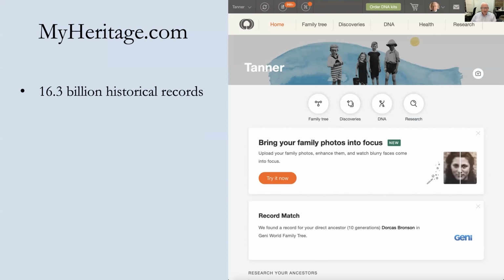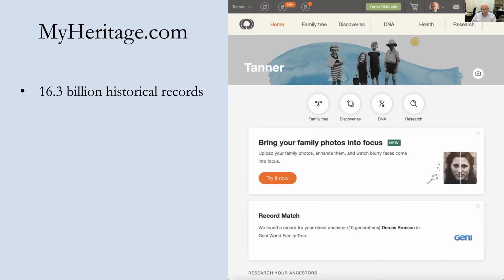I always check a day or two before I do a presentation to see what the latest number is, because MyHeritage is in acquisition mode and is acquiring millions and even up to billions of records at a time. And simply, if you want to get real about it, is purchasing the records and the rights to the records.